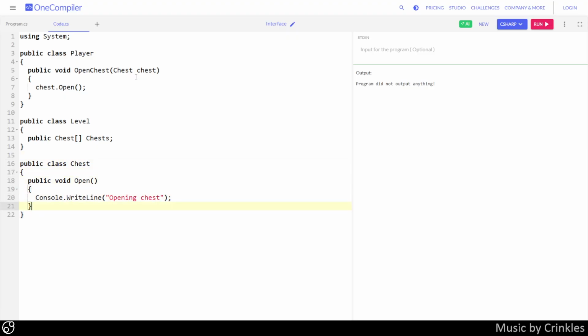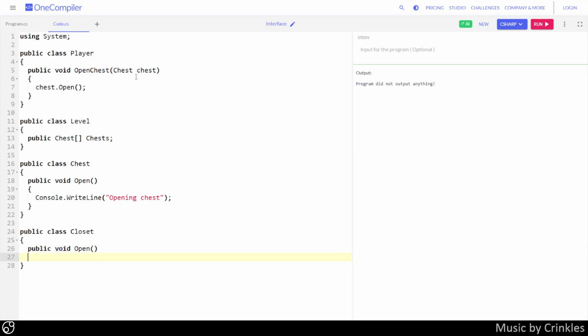Now, let's say we're gonna expand this a bit. What if we have other things the player can interact with? Maybe public class Closet. And the closet can also be opened. I mean, it's functionally very similar to the chest. It's just slightly different in a couple of ways. Maybe there are things you can do with a closet that you can't do with a chest. Chest might be able to be pulled around. Closet might be very much in place, but the closet might be bigger, so there's more loot, and maybe the player can hide in there.